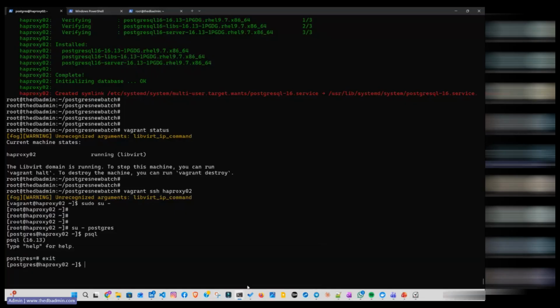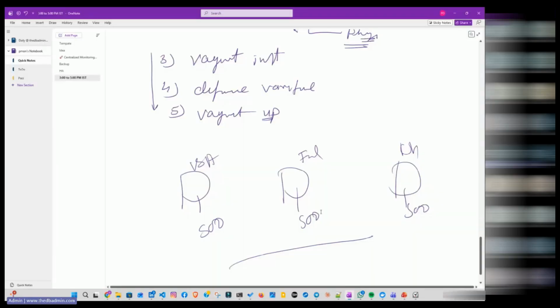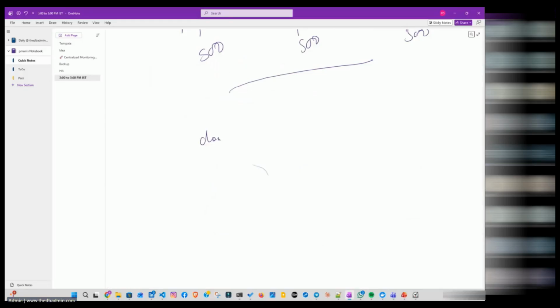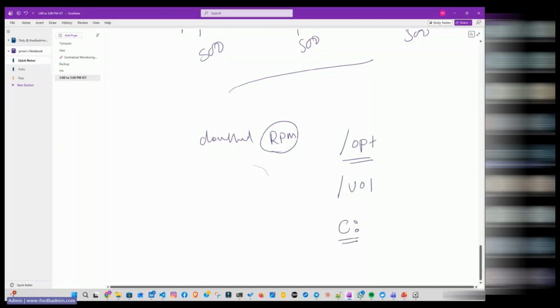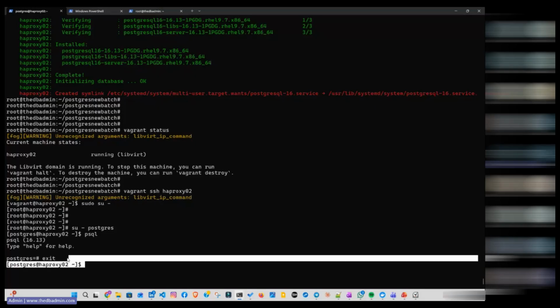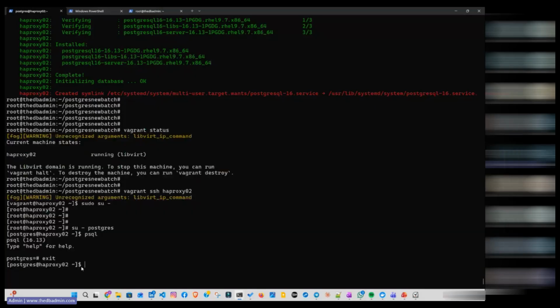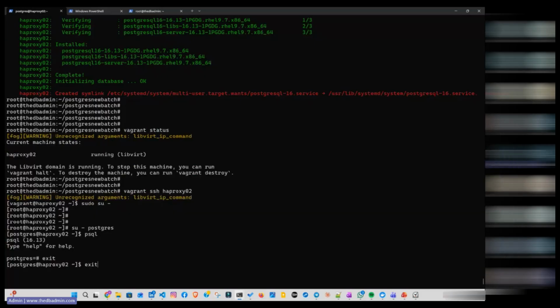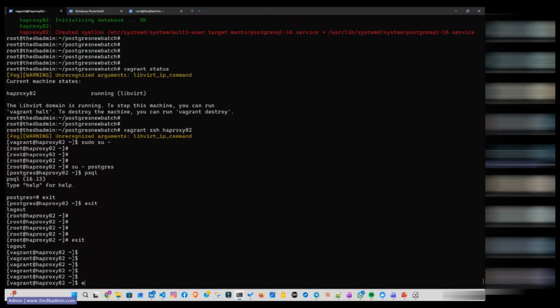Okay, very good question. In an offline environment, you have to provide all the binaries to Vagrant. You have to download all the RPMs and make them available in one location, like /opt/u01 or the C drive, so that Vagrant pulls them while building the software. Let's suppose I want to automate one more step ahead. I want my Vagrant to come up and install all my database-related tables also. I can do that too.